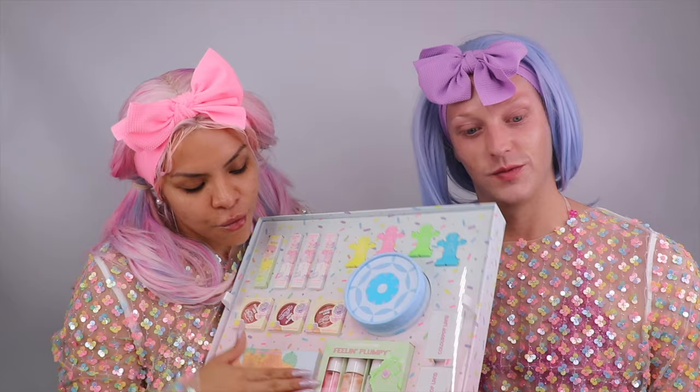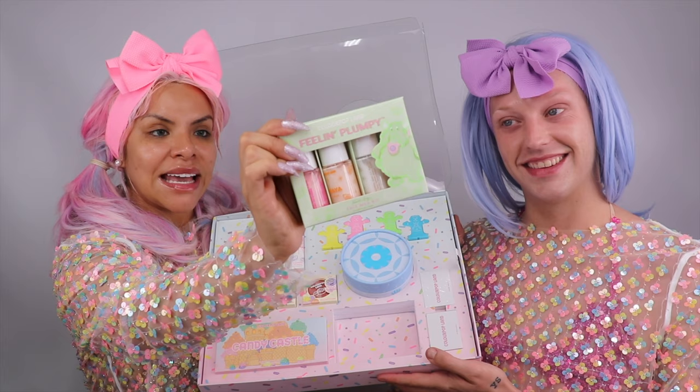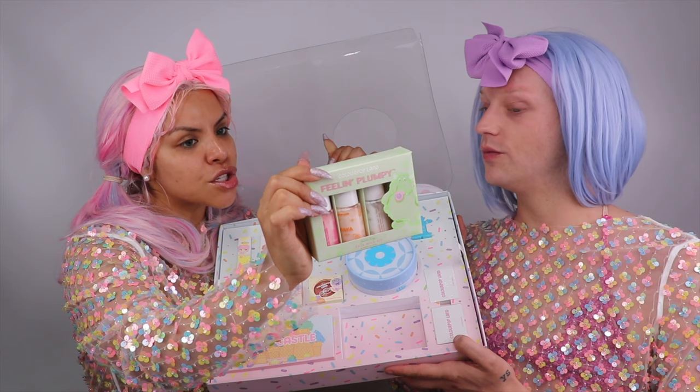So this is your first time using ColourPop? Yeah, I've never used them before. I'm excited. So I'm gonna introduce you to ColourPop. First we have the face milk kit. We have watermelon, papaya, and coconut. Hydrate and moisturize for super soft and supple skin. You gotta have a good skin prep before you can apply makeup, always.